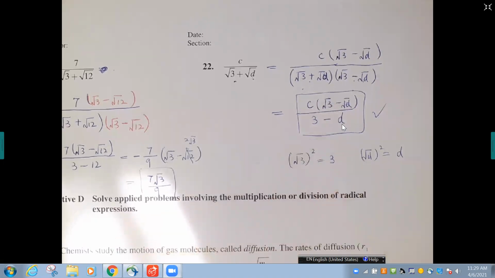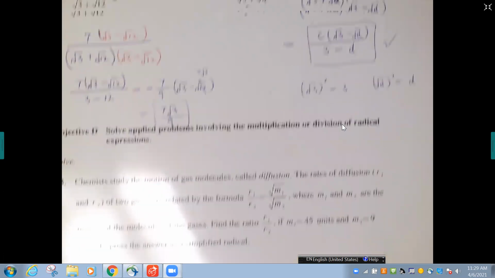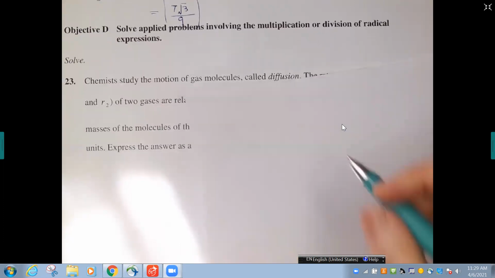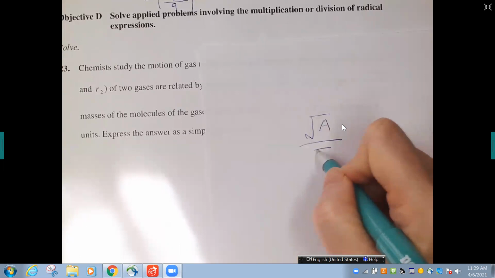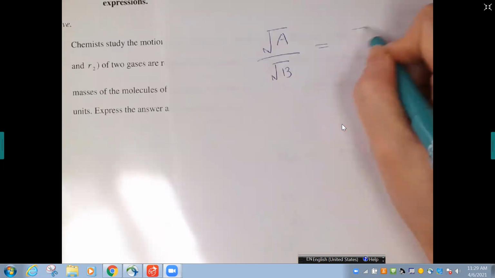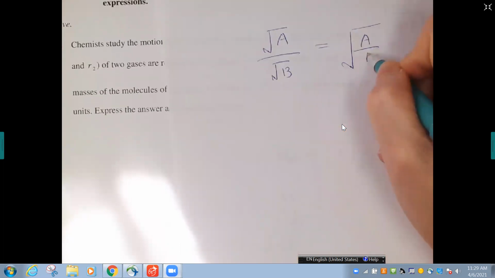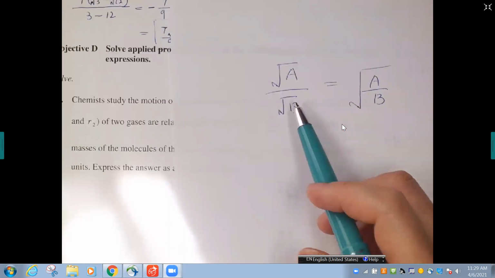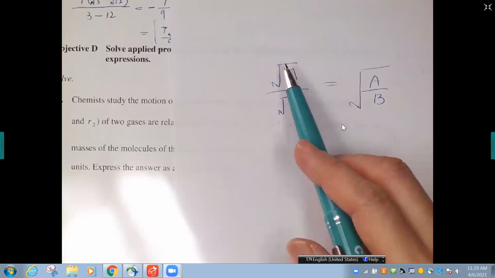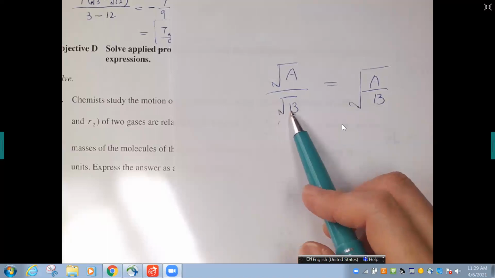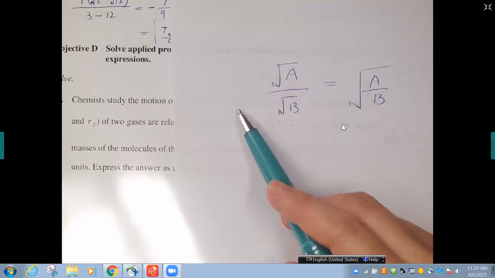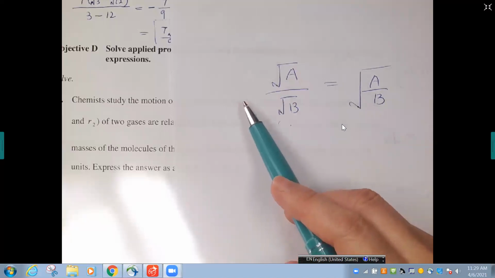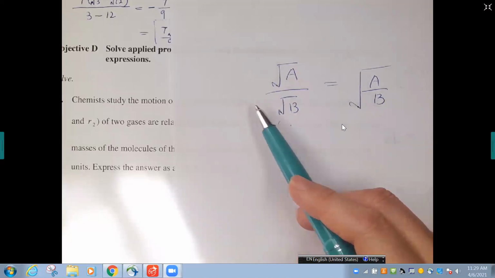So this is the division. Recall what we did today for the division. If we have a single term radical expression, just divide the 2 radicands. When we have multiple terms, either on the top or on the bottom, we treat this as a different problem. So do not call this a division problem. We call this rationalizing the radical expression.